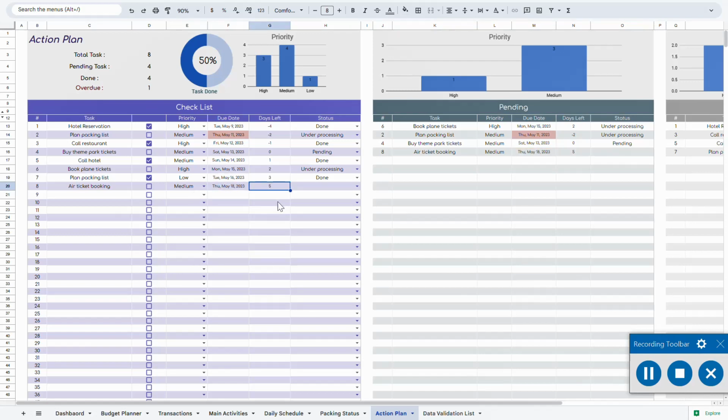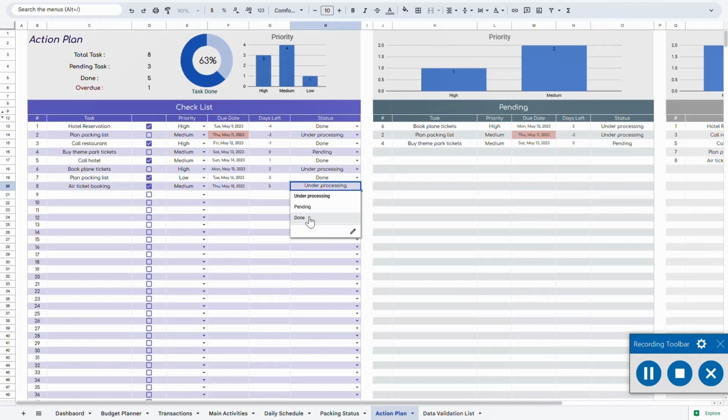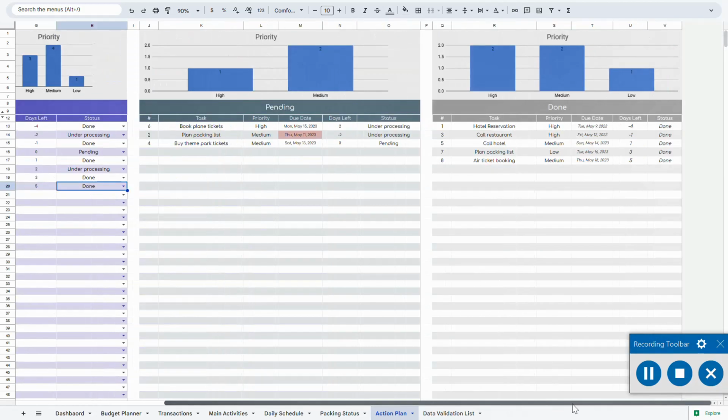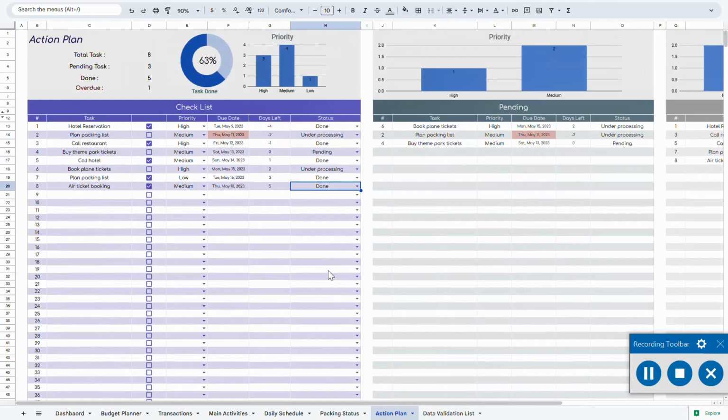So I have 5 days left and it's pending. When it's done, just click done. If it is under processing, click under processing. When it's done, just click the check mark and make it done. So this is the action plan.